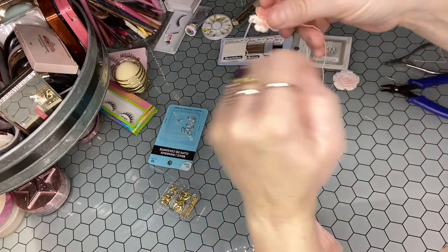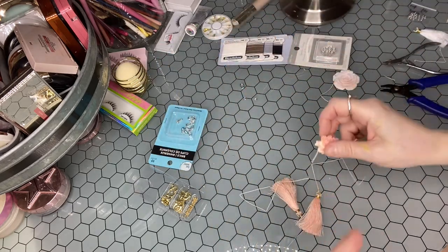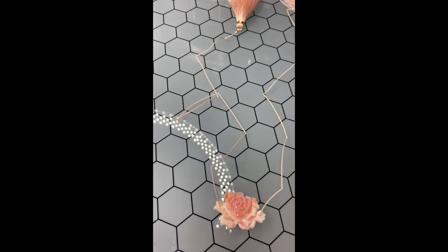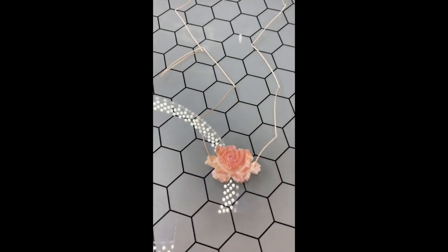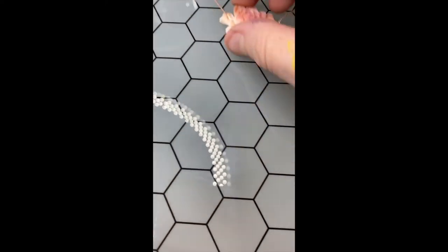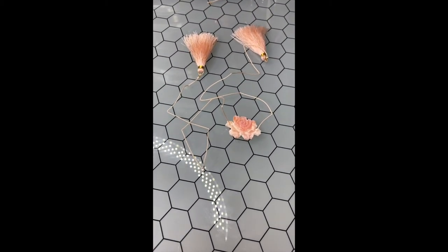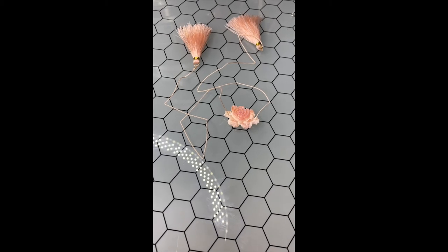And then so now all we do is just tie it on. Let me see if I can get it tied on. It's so pretty. It's long enough to where I can tie it for a bracelet or around my neck as a choker. So that way the carved conch rose will be right on the center of the neck.